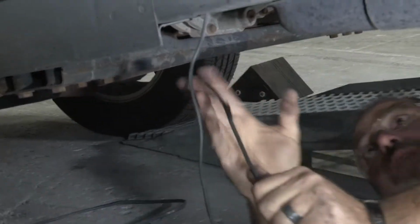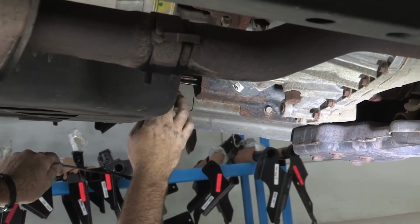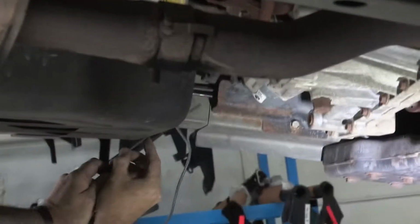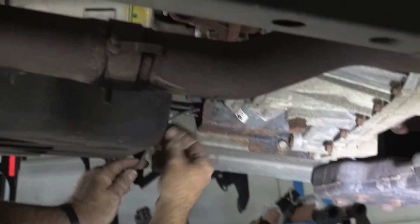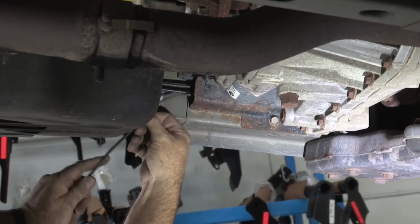Okay, so now I come out right in front of the fuel tank, right on the inside of the frame, where the brake lines are. So I'm just going to go right up to the brake lines and continue forward, following those brake lines until I get to the top of the engine compartment next to the battery.